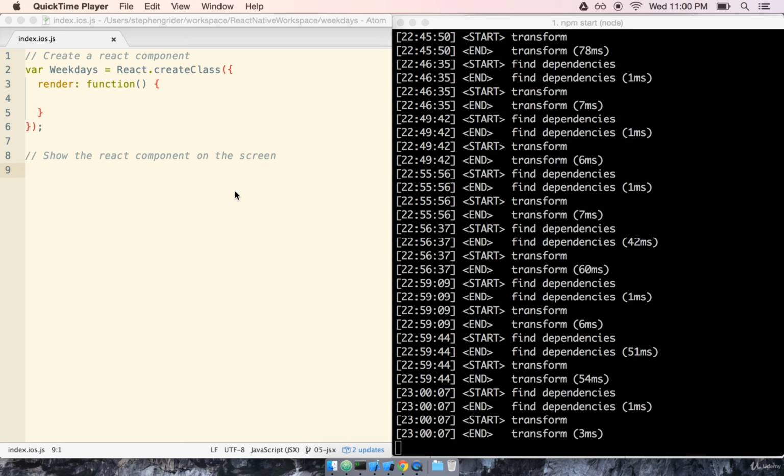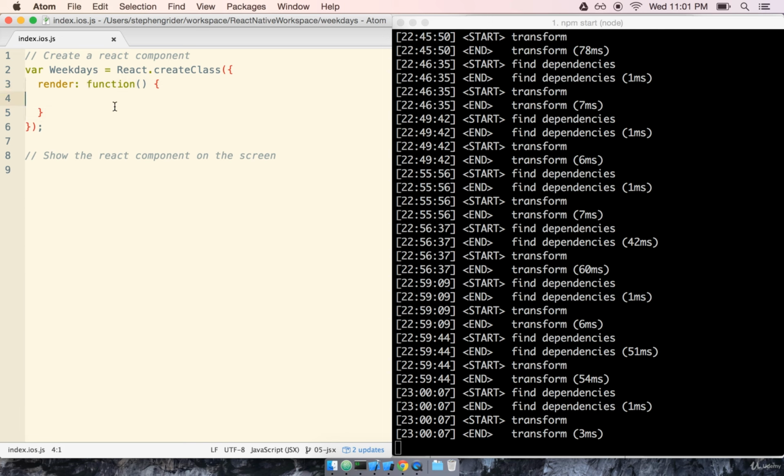In the last section, we tossed all of our code out the window and started from scratch. We also began the process of making a component. Remember, a component represents something that we want to show on the screen of our device. We create a component by calling the createClass method and passing it an object. The object only has one requirement: it has to have a key of render that points to a function.